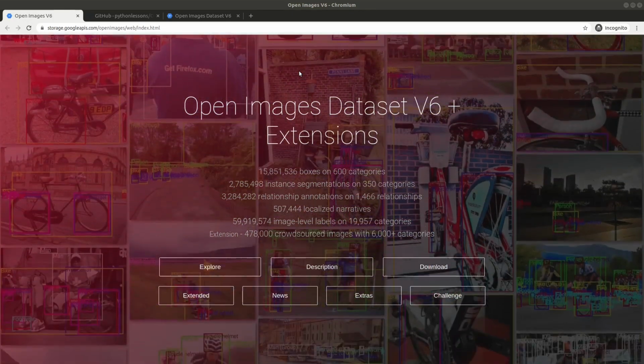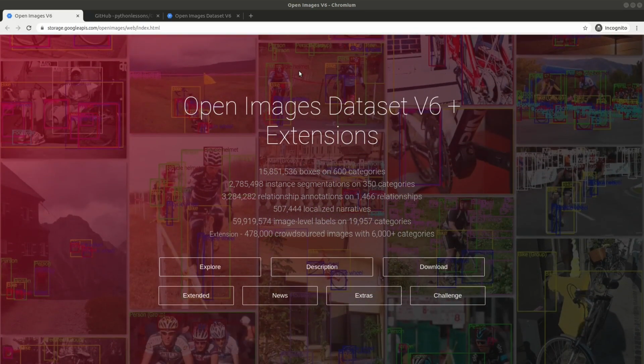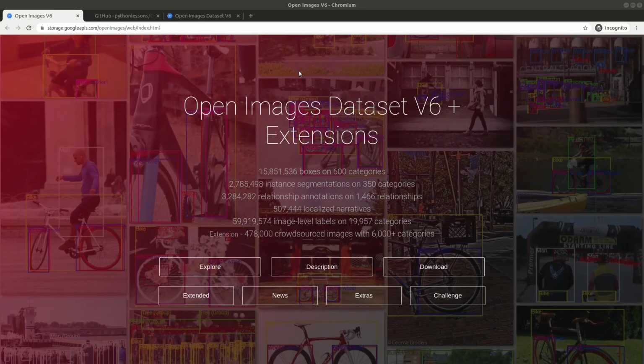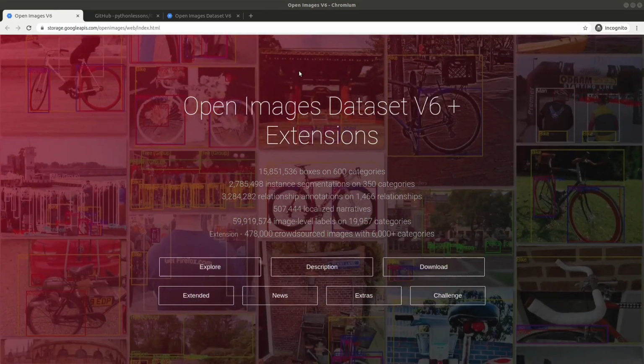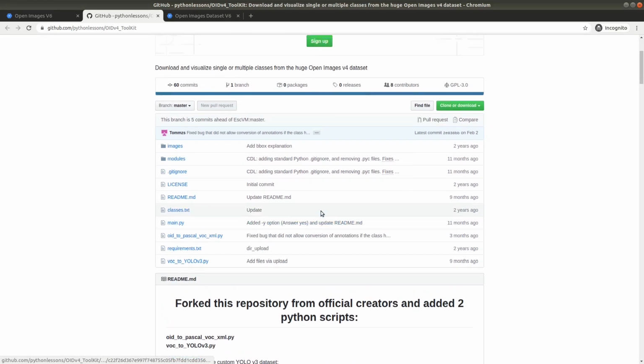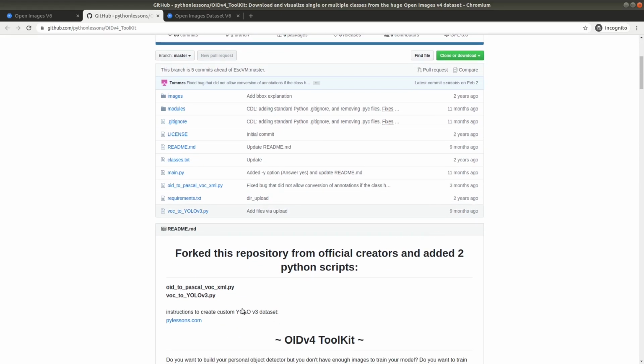So we have a link to this large dataset, but it's not explained how we should download the images and labels we need. Should you download them one by one? No, there is an amazing OID v4 toolkit on GitHub with a full explanation of how to use it. Actually, this is on my GitHub, as you can see, but I forked it and added 2 more classes. This is from my past tutorial, and you shouldn't use it now because I'll update it, and this will be easier to use in this kind of tutorial series.